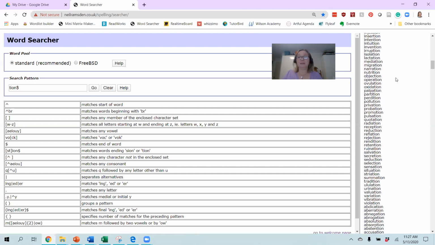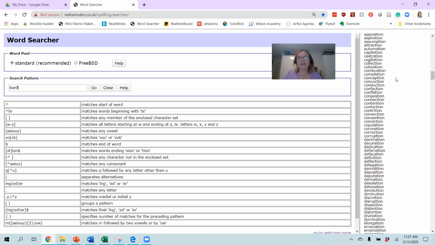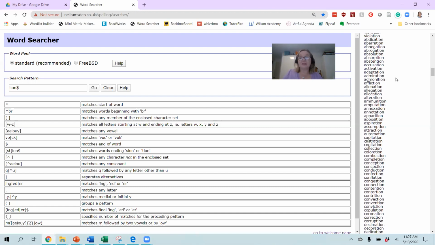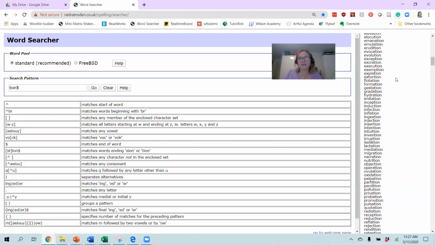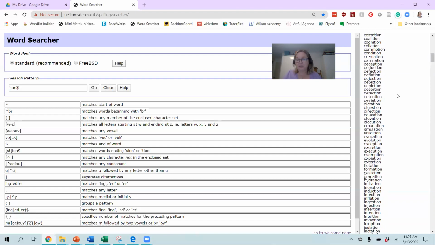Sometimes you're going to pull up a lot of words, and then you have to do some weeding out quickly. One thing that I want you to be aware of is that it will pull up any word, whether it is an appropriate word that you want to be discussing with your student. For example, this one is going to pull up erection, and I really don't want to be discussing that with a 12-year-old boy. So I'm quicker at reading, and I can usually just get rid of words like that. But if you're really worried about it, think ahead. If there's something you're going to want to get out, you're going to pull it out beforehand.